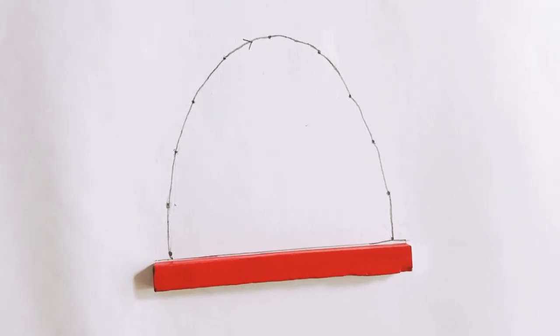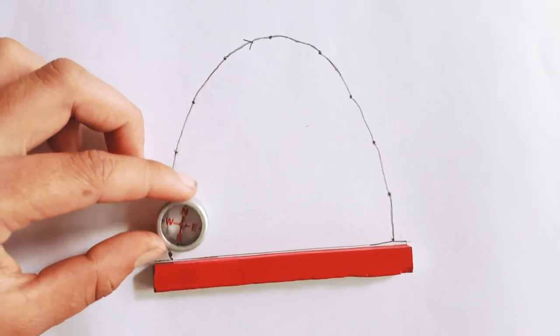By the same procedure, let's draw other lines too.